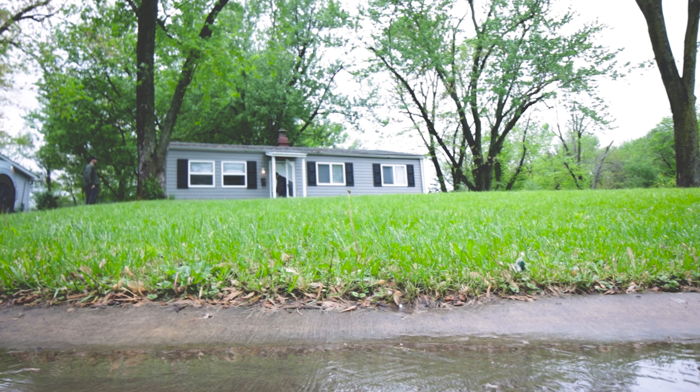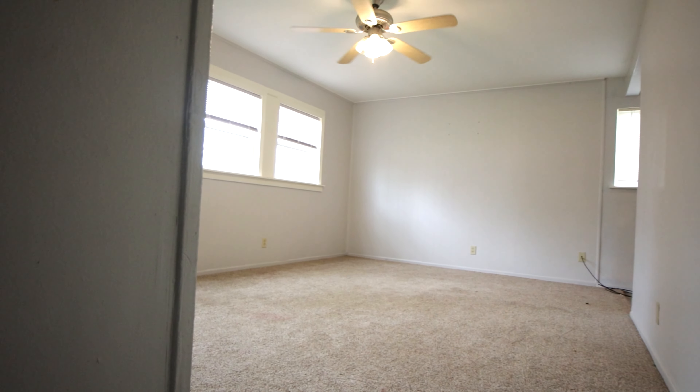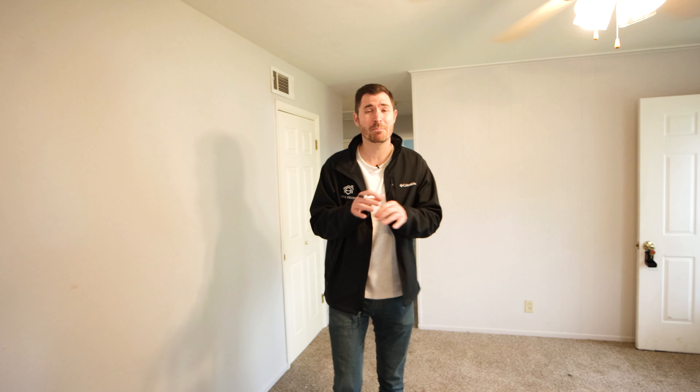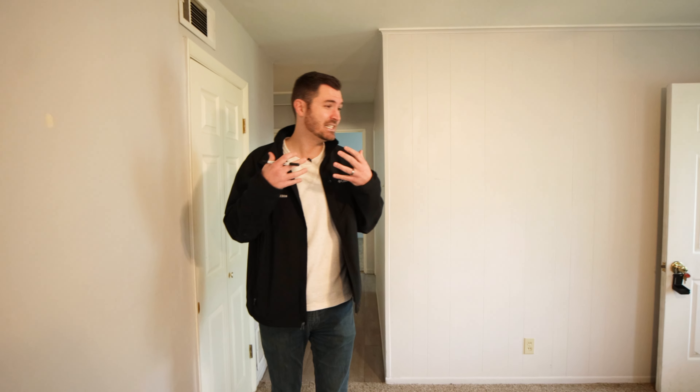This is actually the first house I got into of those five. Before I got here, I drove around this neighborhood and was pretty pessimistic — I thought this guy seemed like a potential slumlord. He'd bought these houses over the past 30 years and a lot of the outsides are in rough shape. But as soon as I walked in, I was blown away. This is exactly how the tenant left it, and we're probably only going to put about $500,000 into cleaning and touching up all 42. This guy was true to his word — he said this is the standard condition of the houses, which is incredible and made this whole deal work.